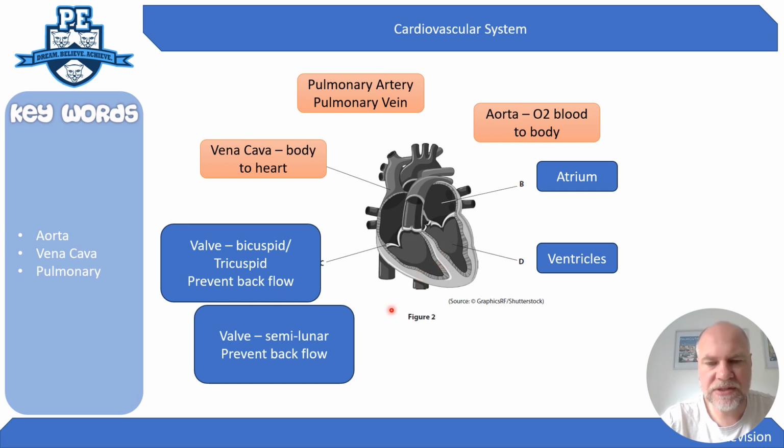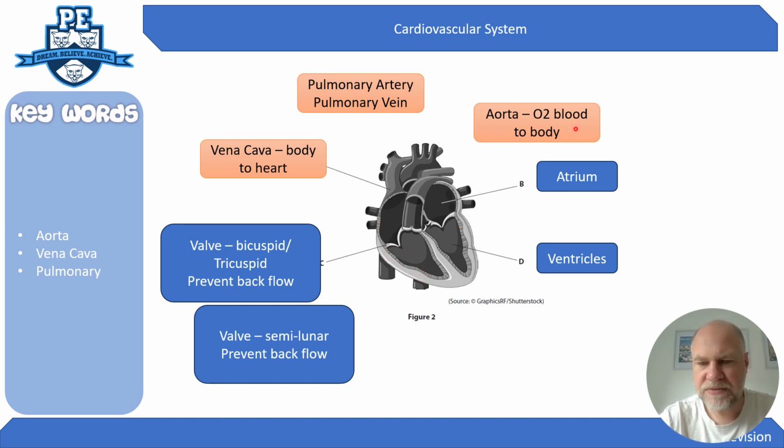But then we need to know a couple of the major blood vessels. So the vena cava comes in and feeds into the atrium over here, the right atrium. And if you get an exam question that asks which blood vessel carries deoxygenated blood to the heart or something like that, it's the vena cava. You need to try and remember the basics with it. The idea is it takes the blood from the body and puts it into the heart. And the heart then pushes it over to the lungs.